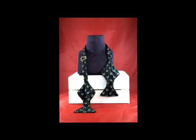Want to buy from Informal Formals, but you don't know how to tie the freestyle? No problem. Allow me to demonstrate. Start. The right end is shorter than the left.